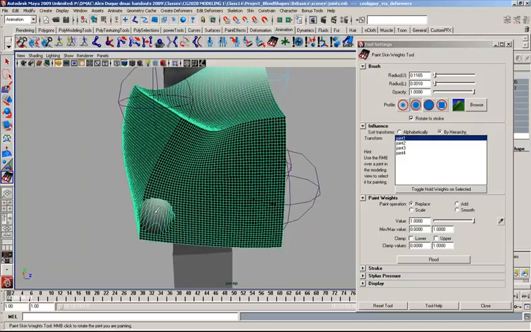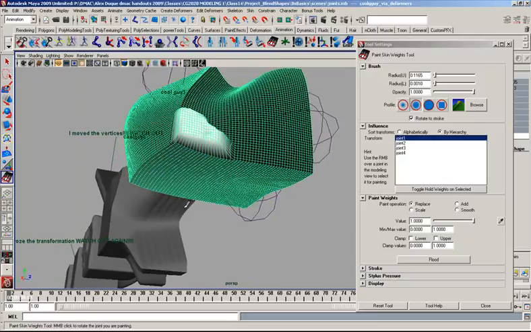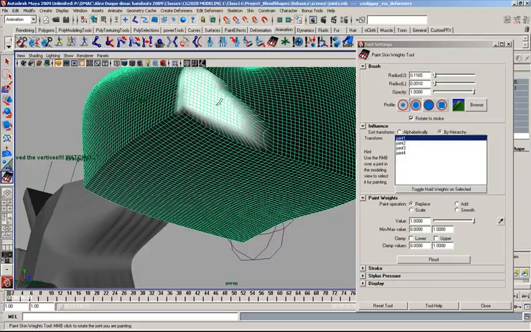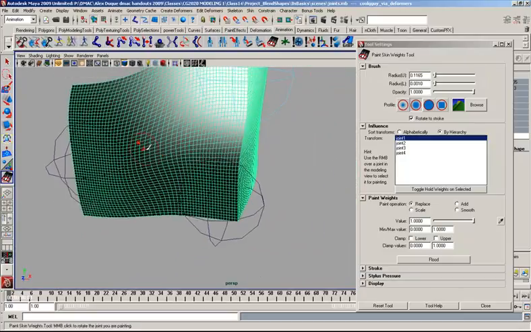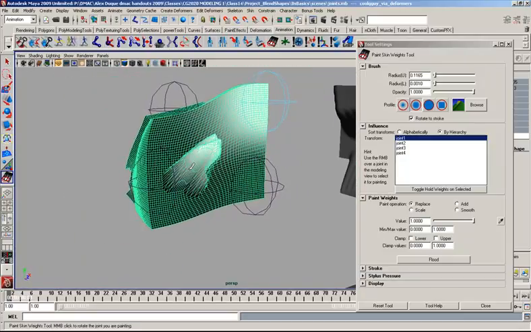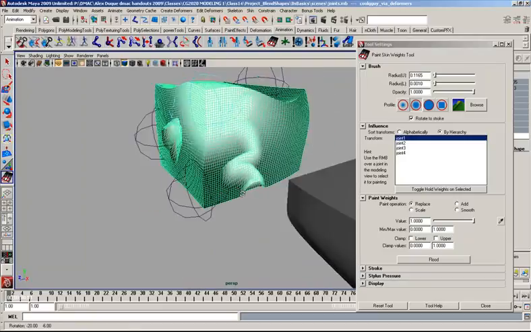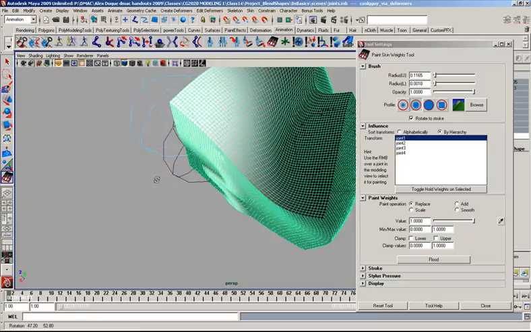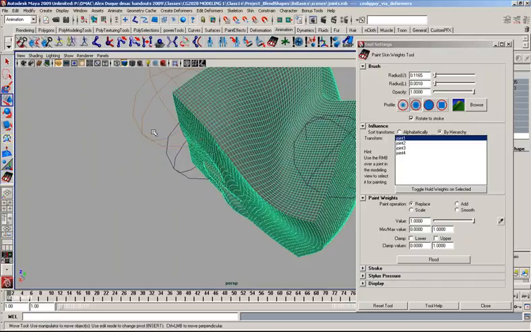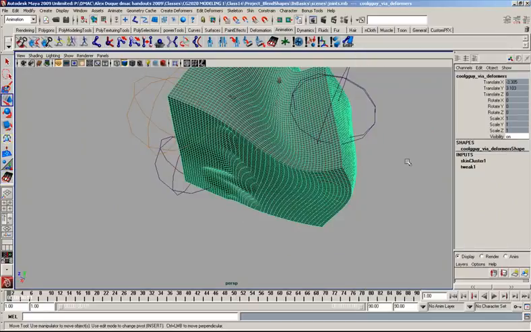So I can select joint 1 and paint with a value of 1, that means white, over here. What does that mean? That means that this area is being deformed by that joint. Like if I move those guys, these guys are being deformed by that joint. I hope that makes sense.